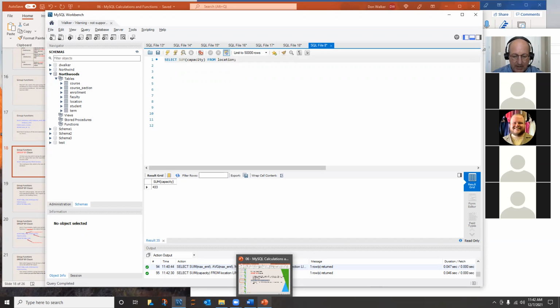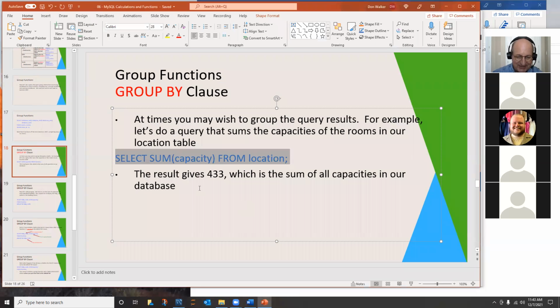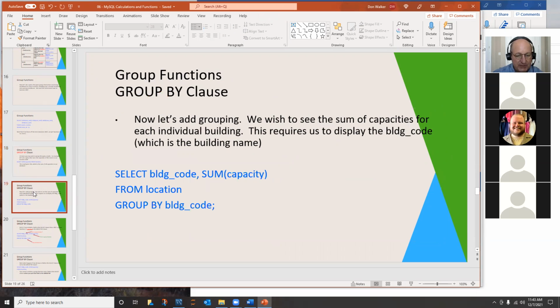We can do that in SQL with another one of those 30 keywords we talked about at the beginning of the SQL, which is group by. So we're going to add grouping. We want to see all the capacities summed up for each individual building.